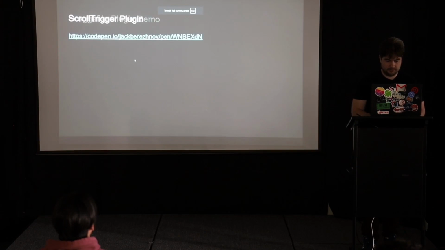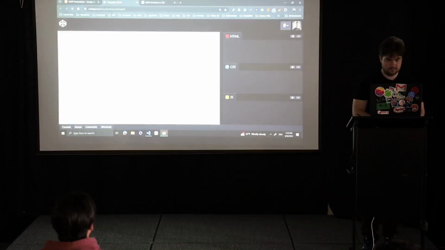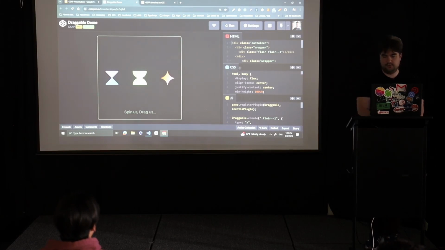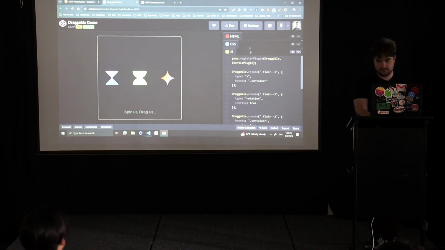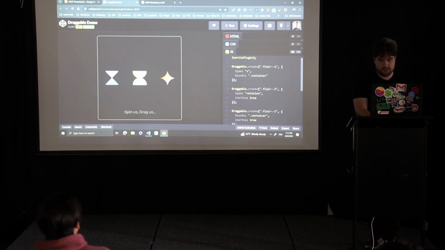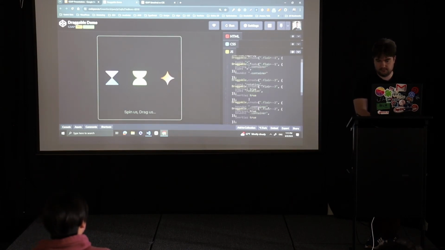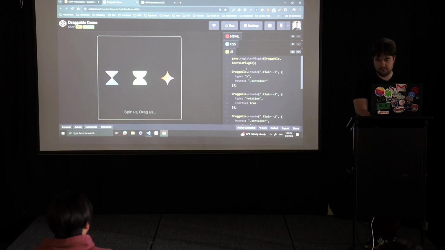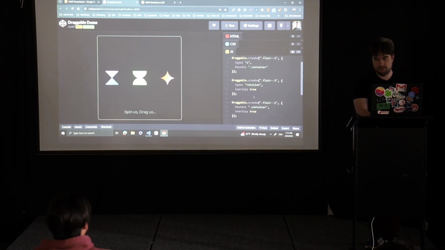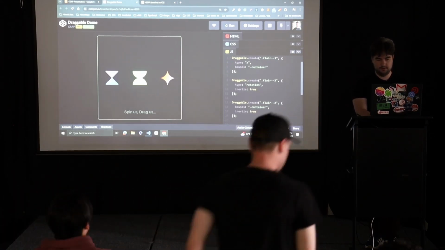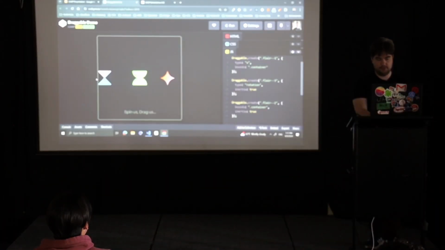What I'm really excited about is the draggable demo. So this is a draggable demo, actually from GSAP themselves. This is how you set it up: you just register plugins, the Draggable and Inertia plugin. You do Draggable.create on this one element, then this one, then this one. If I use this one, it will go only along the X axis because I put type X.